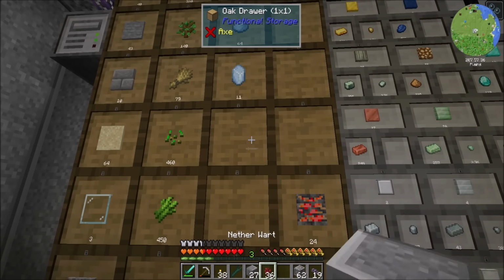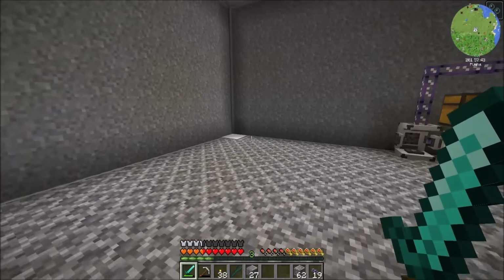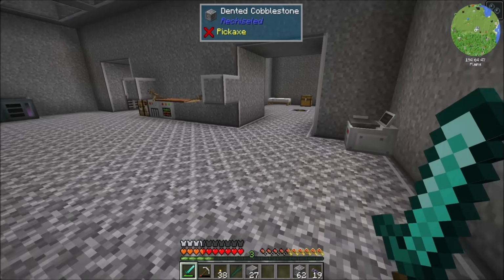And then if we decide we need more compacting drawers, I can just move this whole thing over with a handy cut and paste gadget. That should be cool.